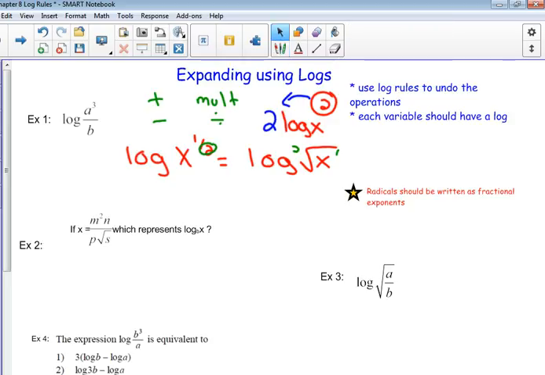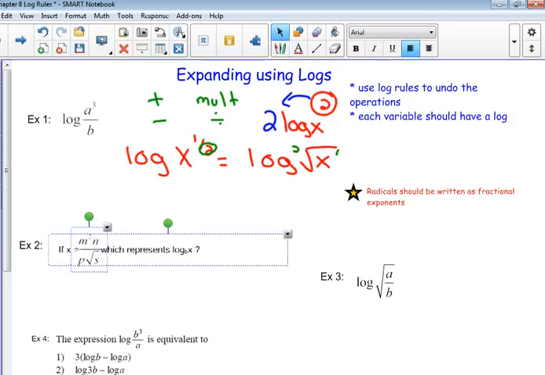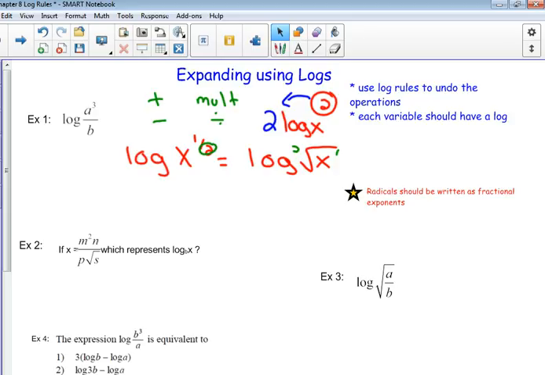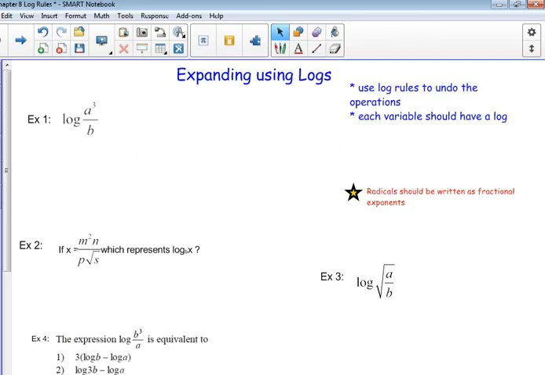So today we're going backwards. You're going to go from 1 log and we're going to expand it to lots of logs using our rule. A couple things we want to make sure you remember: each variable should have a log in front, and we're going to apply all those rules we just reviewed. Okay, so when we're expanding logs, we're going to start with our log. Our first letter is an A, and then it's cubed. Where does the exponent need to go? In front, good. So it's going to look like this, 3 log A.